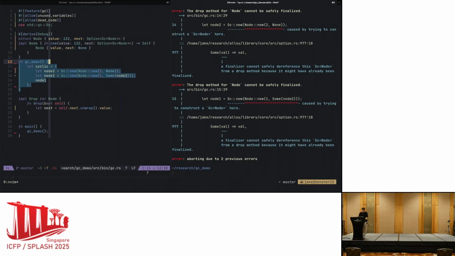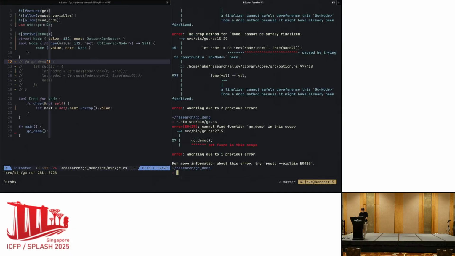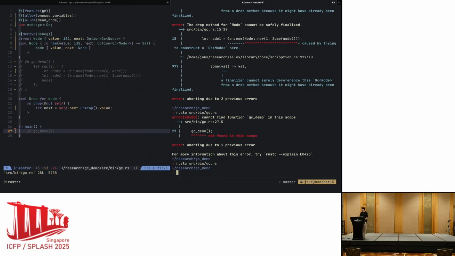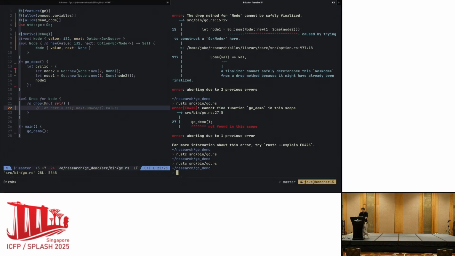So if we remove any usage of those types from GC, what have I done here? Oh, I need to remove the call as well. This will compile fine because finalizer safety analysis only kicks in on types that are used in a GC in some way. The other thing I'll note is that if I put these back in, if we remove the problematic line and try and compile this again, this will work too.